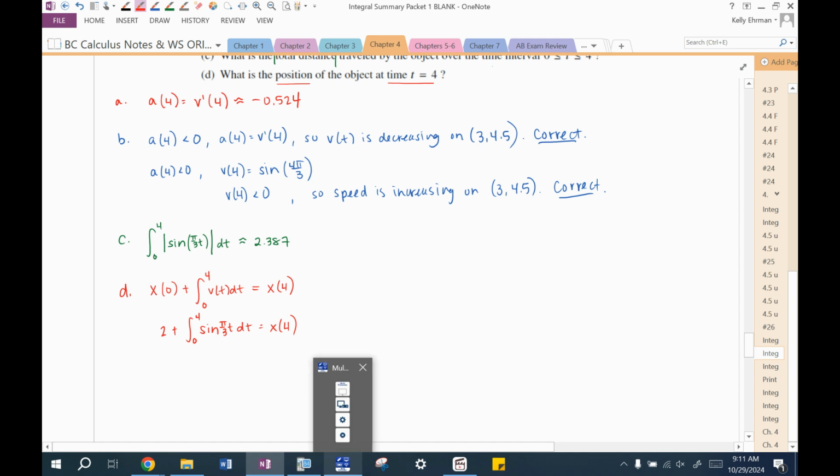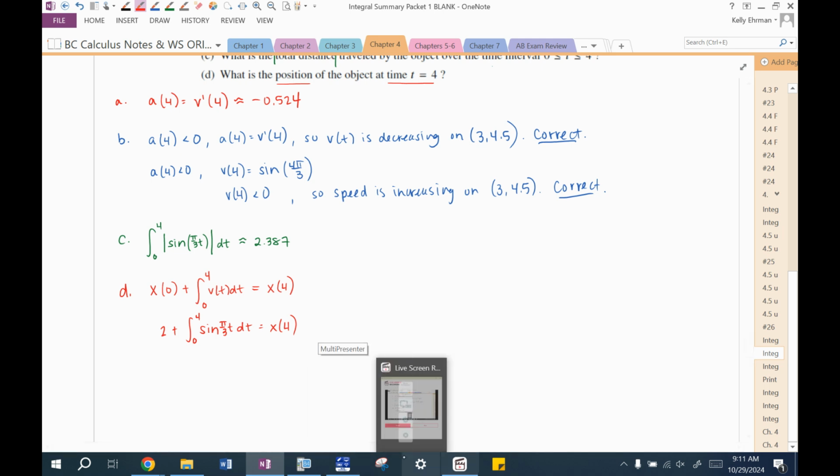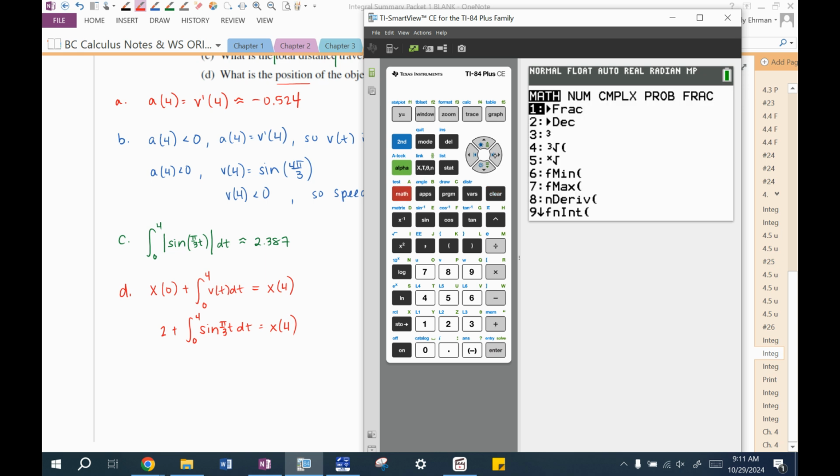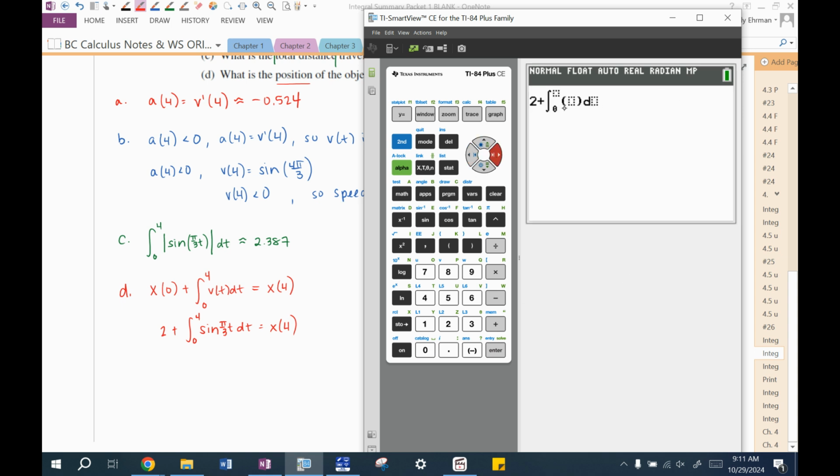You do not have to, even though we can find the integral of that, we don't have to, and you don't want to waste time doing that on the AP exam. So I had a professor who used to say a lazy mathematician is a good mathematician. And what he meant by that was not that you should be lazy all the time, but you need to know when you have to crank out the calculus stuff and when you can just pop it into your calculator and carry on from there.